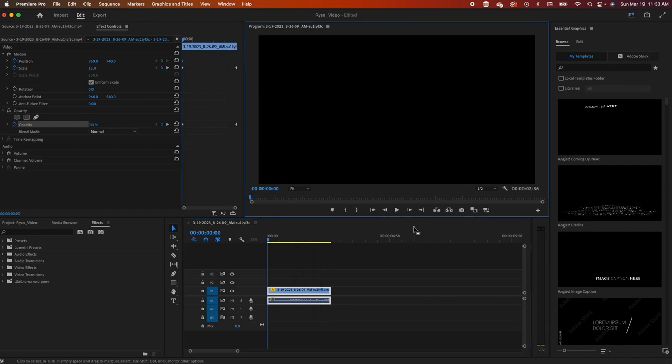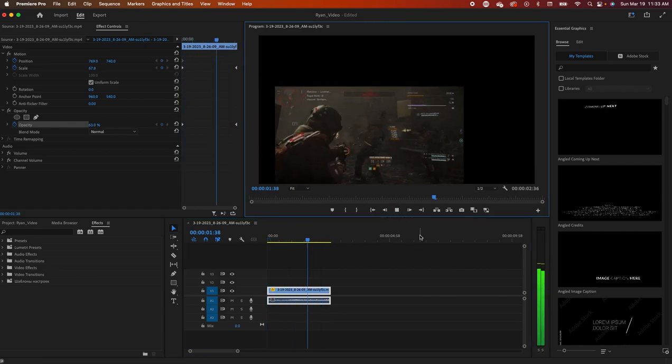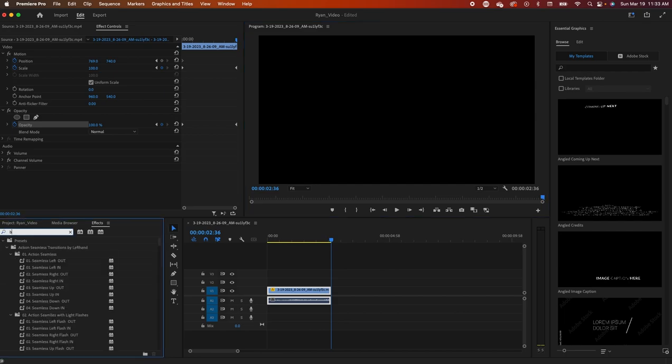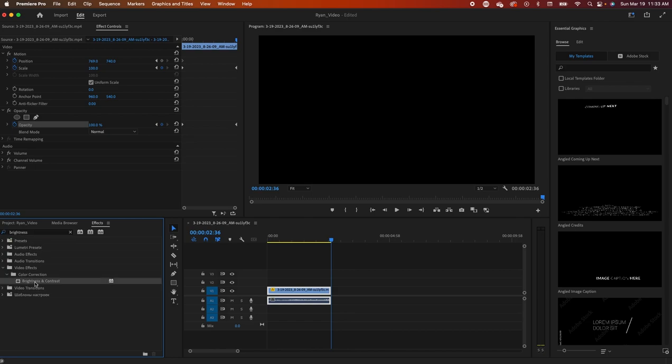And now if I watch this, it kind of zooms right in to different colors. So sometimes maybe you want it to be really bright or something. You can add brightness to it. Okay, so let me see. I'm going to type in brightness right there. So down here, you're going to click Effects Controls, which right now is open. Type in brightness, and you're going to left click and drag this right onto that clip in your timeline.